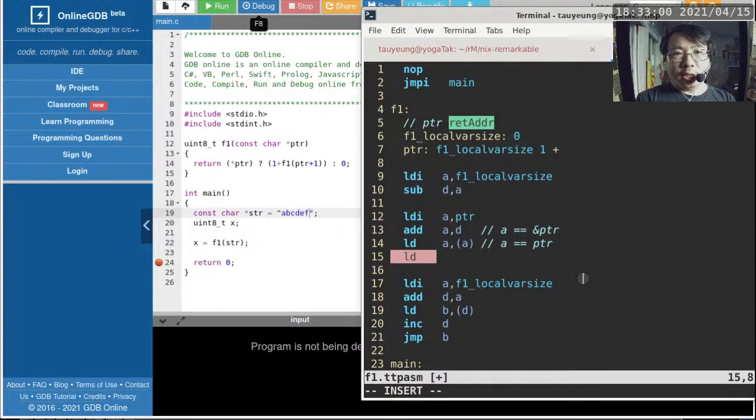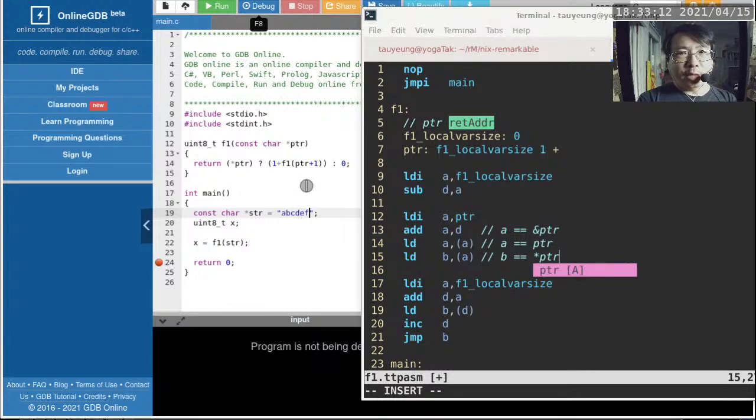So typically, I would just do another LDAA, but I'm going to do LDBA. So register B is whatever PTR points to, and register A is still PTR. That's because I was looking ahead a little bit and realized we might need it back later on. Since I do have a few registers to play with, why not use up another register so that we don't have to recompute the value of PTR later on. So that's why I use another register, register B, to store whatever PTR is pointing to.